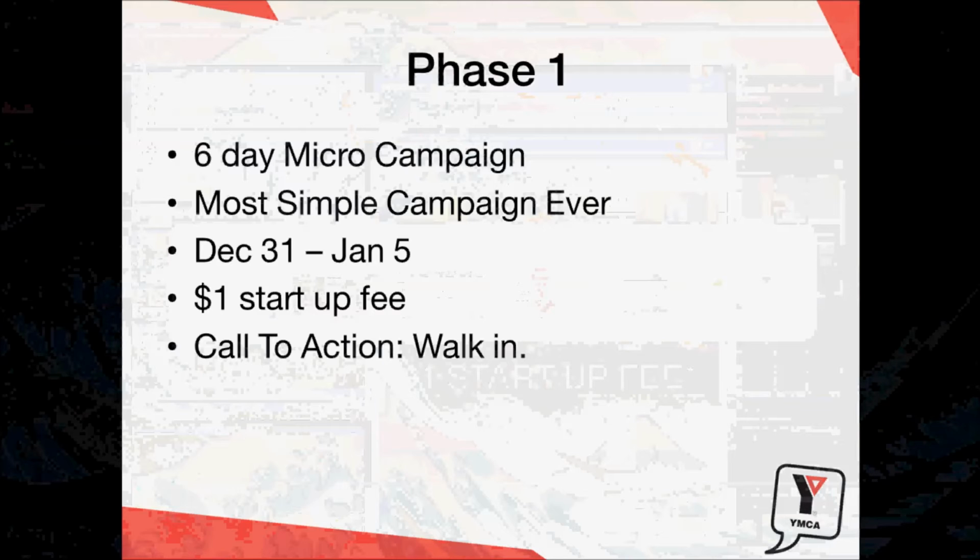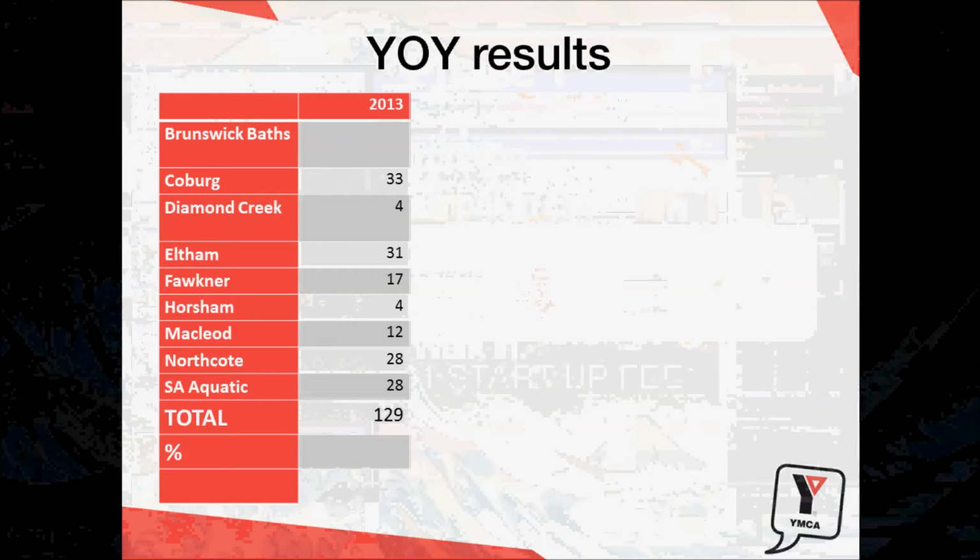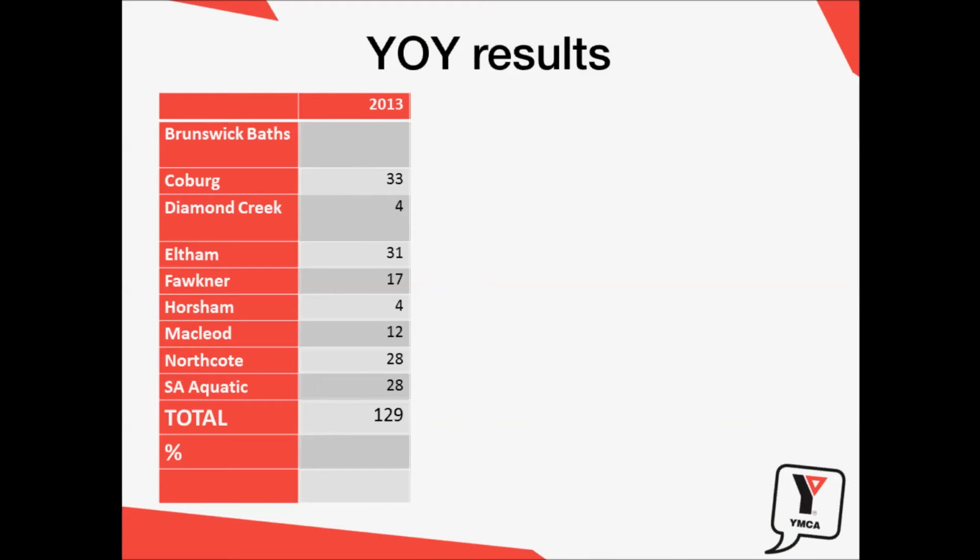I just want to give you a quick idea of some of the results we've got in years past and the year-on-year results, so you can see just how important this campaign is. In 2013, we did not run a micro campaign. We didn't have anything special in the market at that point, and in every year previous, this had not been done. The idea of running a New Year's micro campaign was completely unheard of. So in 2013, we sold 129 memberships across the region.